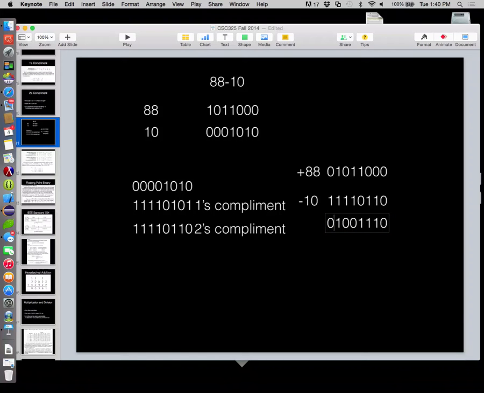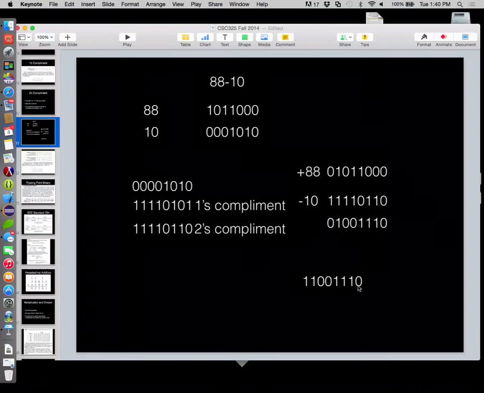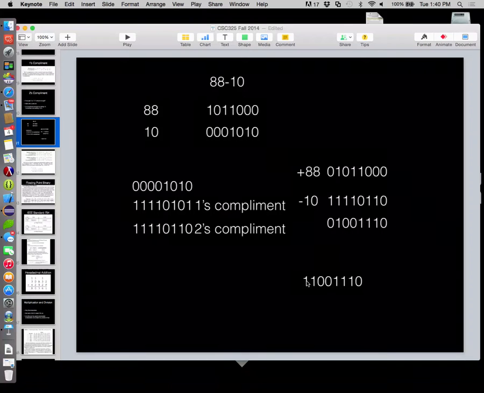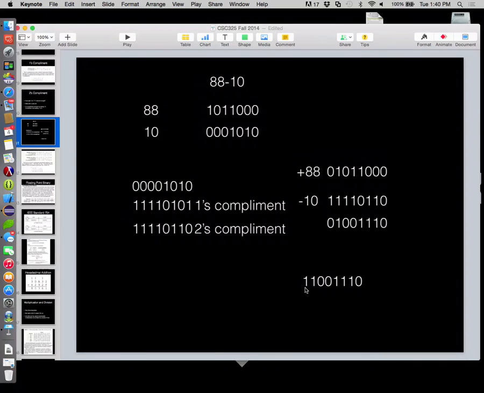So what if I had this? Let's just change our number here. Let's make this that. What value is that? 1s, 2s, 4s, 8s, 16s, 32s, 64s, 128s. So that's negative 128 plus 64 plus the rest of that stuff.